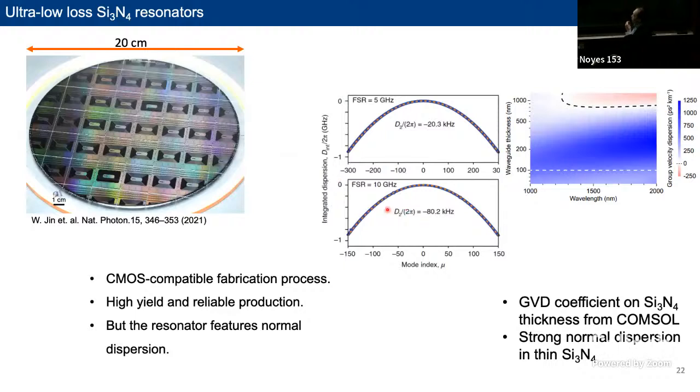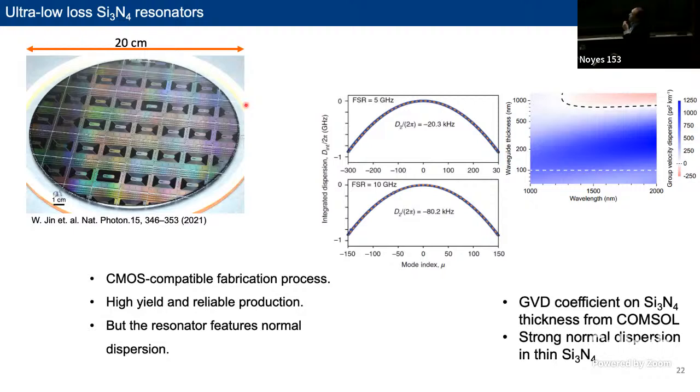Another reason why this platform is favorable is that the fabrication process of high confinement or low confinement, ultra low loss silicon nitride is CMOS compatible. In other words, if you want a device fabricated from ultra low loss silicon nitride, you will do your design, draw your layout, send it out to the foundry, hit the bill, and wait. You will not need to go into the clean room by yourself, and this is another reason why this is so popular now.